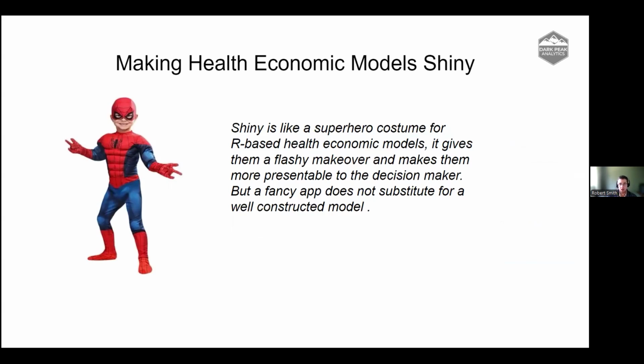And so while it does empower people to use the model in a more interactive way, it's also quite flashy and probably a bit more artistic as an output than our typical modeling and modeling reports. And so there can be a bit of an obsession in having a really fancy looking app and distracting from actually a very well constructed model. So it's probably a bit of a warning for those that are interested in building these applications.